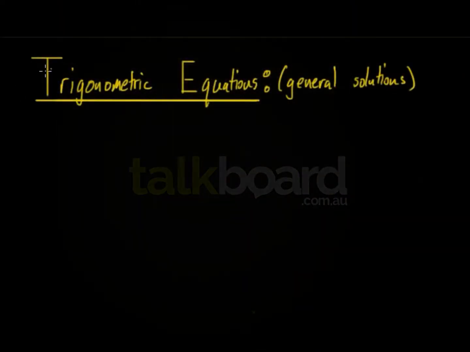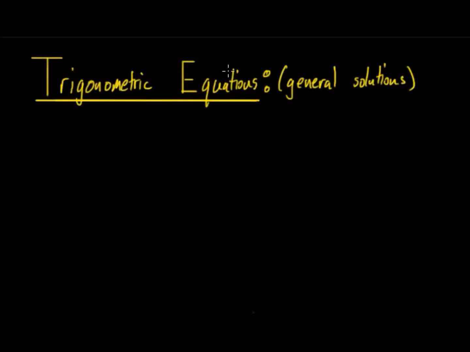In this video, we're continuing to look at trigonometric equations. However, instead of looking at ones where there are domain restrictions, now we're going to look at ones where there are going to be general solutions. So this is when x can be any real value, when x is a term such as sine x, tan x or cos x is equal to something. So we'll begin by looking at an example.